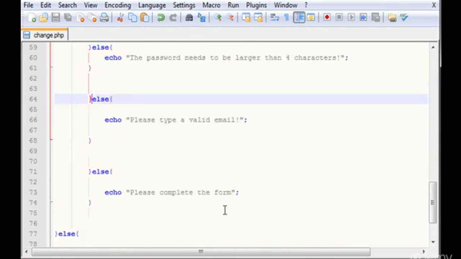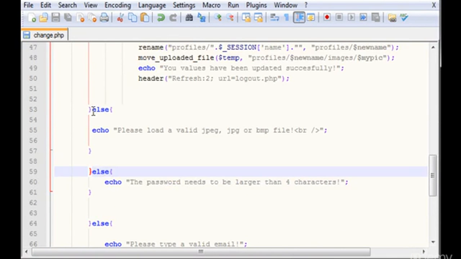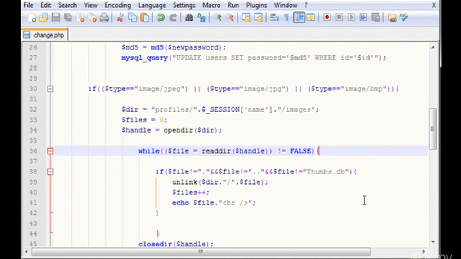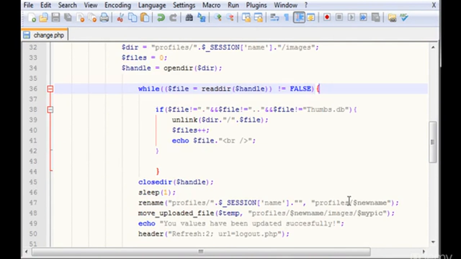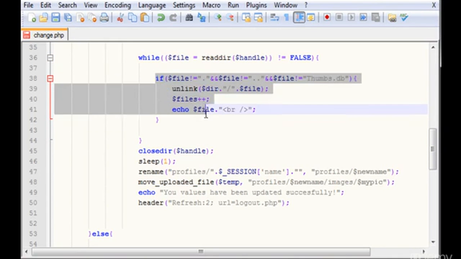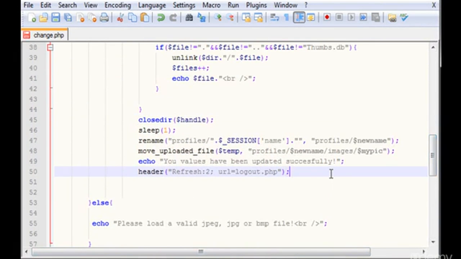Then we have 4 characters, which is this one here, and we have please load a valid JPG, which is this one here, and everything seems to be perfect now. That's it. We have the while loop to read the directory. Okay, I think we are done. I think everything is okay now.